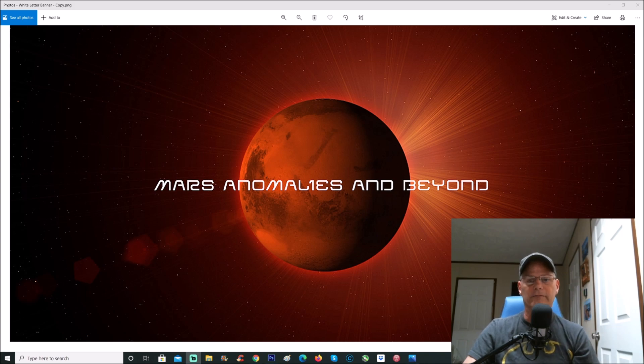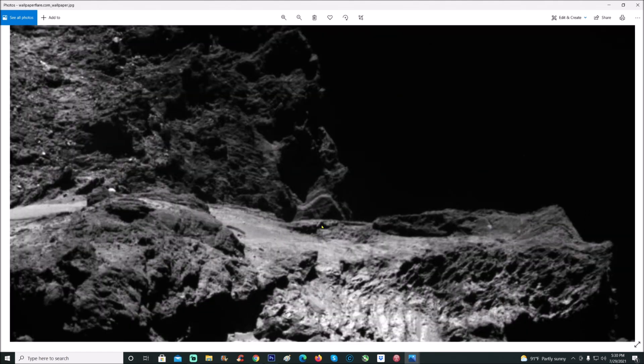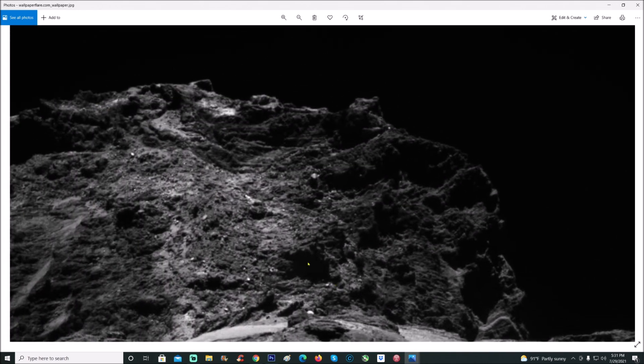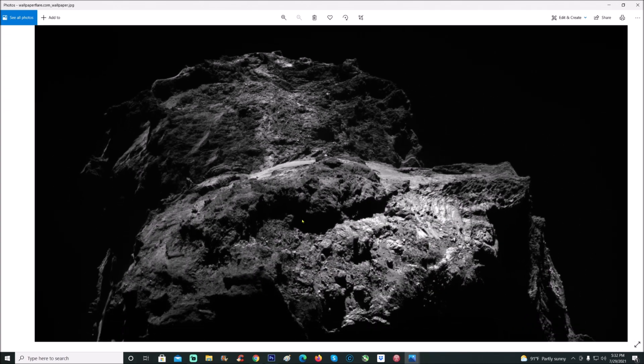Here's the photo we're going to be looking at. We looked at this before and found some incredible things. Now remember we were talking about this piece right here — I'm going to put it right in the middle of the screen. This weird shape right here — make sure you get your magnifiers out and look at the smaller details within that area, very very fine lines. There's much much more in here, and we're going to look at what looks like structures and some weird looking things that should not be on a rock like this.